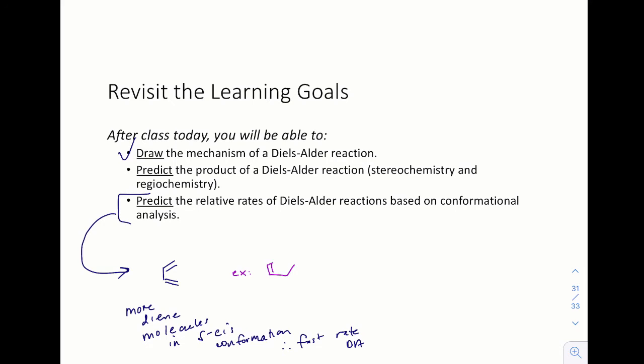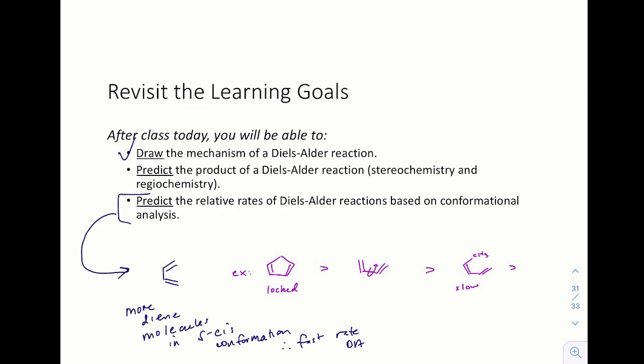For example, a molecule with a diene locked into the S-cis conformation would have the fastest rate of Diels-Alder, versus an acyclic diene where there's free rotation. It is not locked, but there's just normal steric interactions between the hydrogens that are pointed in the middle. Faster than a diene that has a methyl group pointing into the middle of it when it is in its S-cis conformation. So this would certainly be slow.